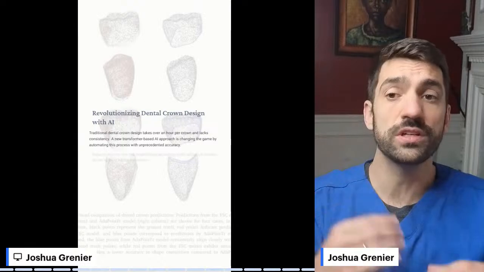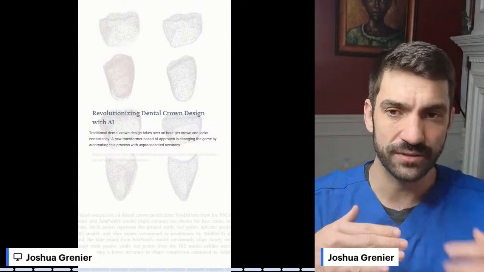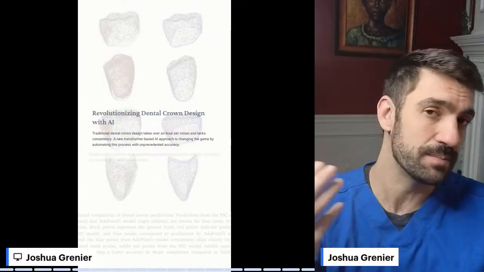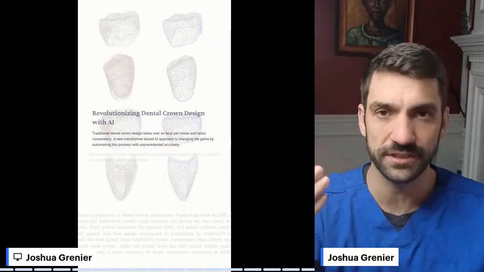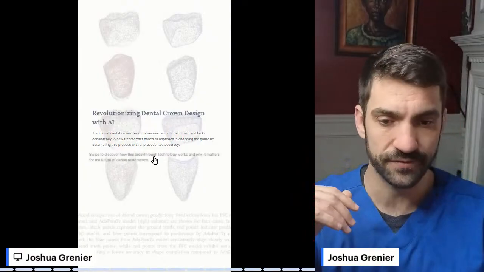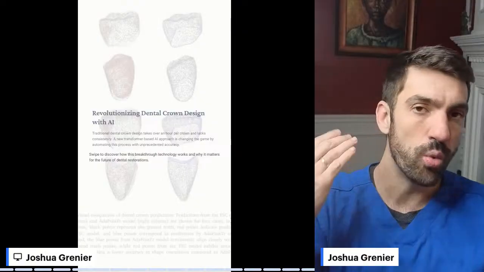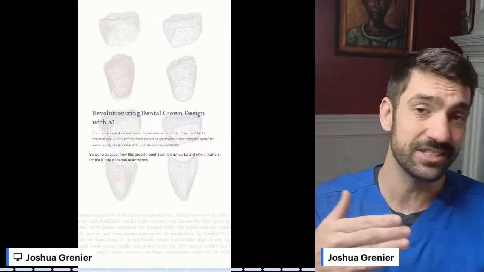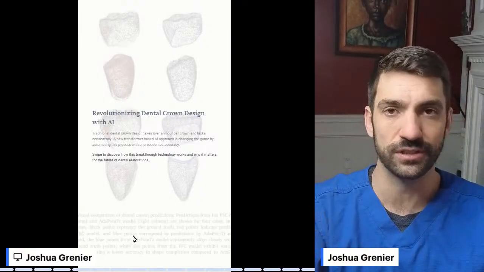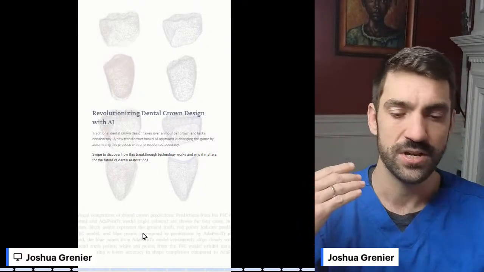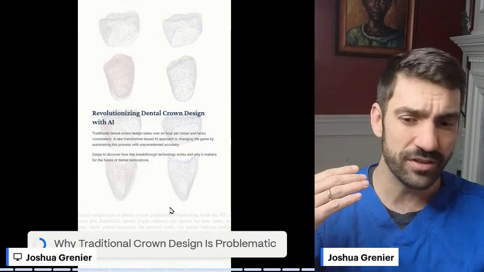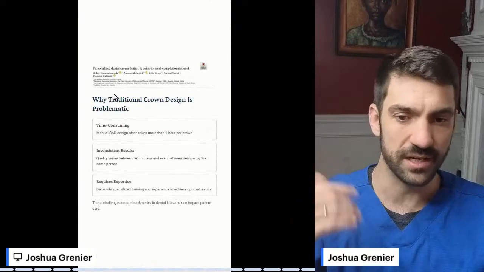Obviously, designing a crown is very formulaic and is the kind of thing that can be understood by a sufficiently advanced model that's trained on enough information. That's exactly what has been happening lately. These are improving. exocad just came out with one. 3Shape had one for a long time, and there's several other companies on the market that are doing this kind of thing. So, how do they work, and what's coming up next?